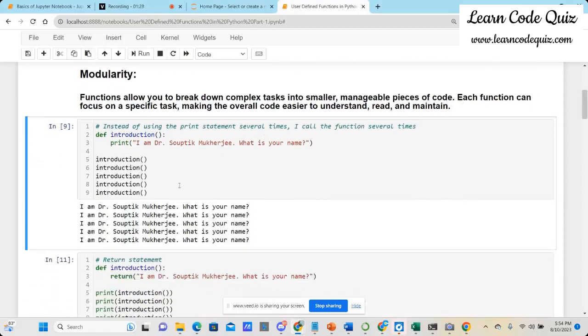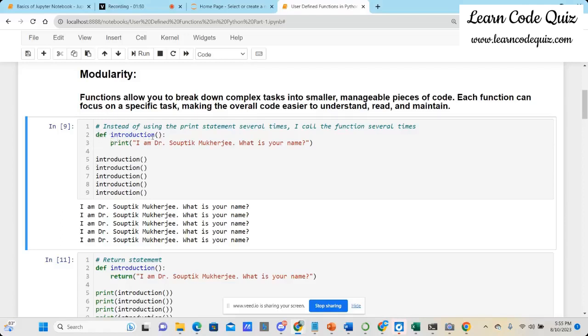Now, say suppose, to give an example, I want to print my name 5 times, but instead of printing it, easier for me to define a function and just call the function 5 times. How do you do it? We start with def, which is definition of a function.